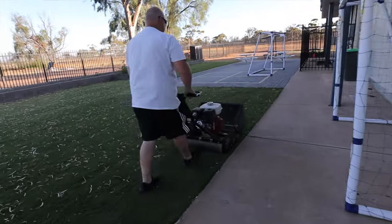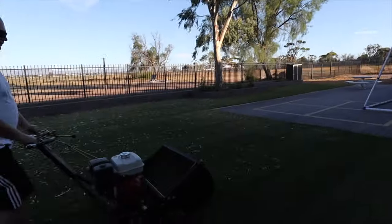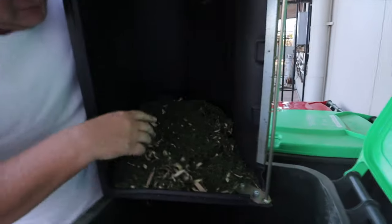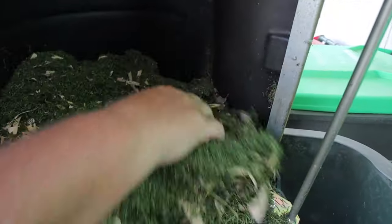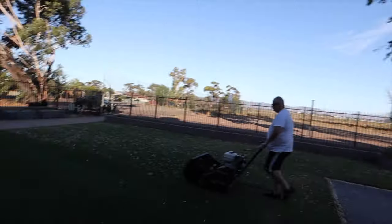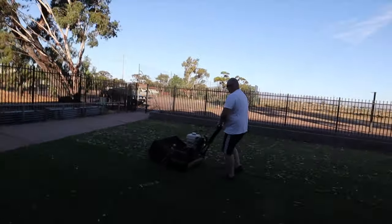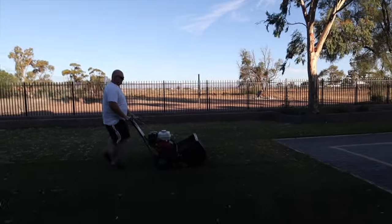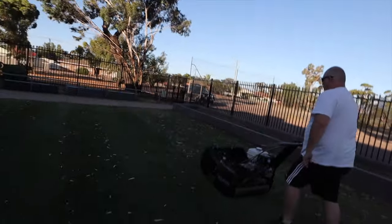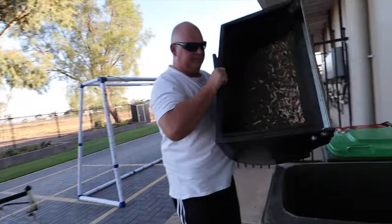It was fairly windy by the time I got to this mow, but I picked up a fair bit of leaves. The clippings are not very much, so we're controlling our growth — that's good. Use of the plant growth regulator is really saving our bacon at the moment. It's controlling that growth so it's not going too long between mows, clippings are down, and the sward quality has improved.